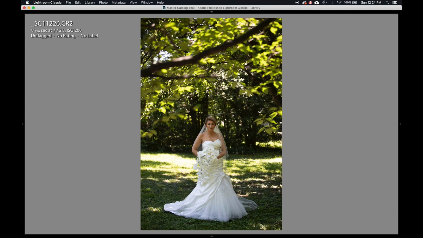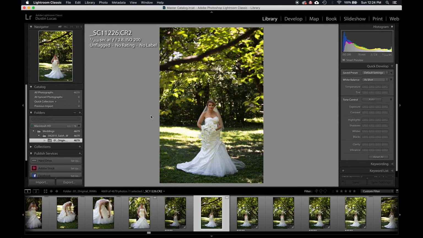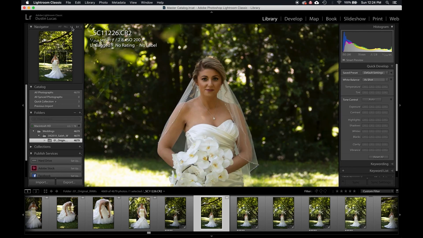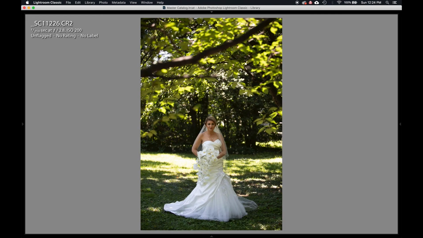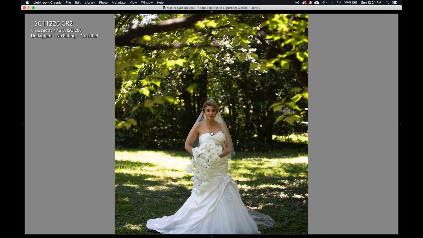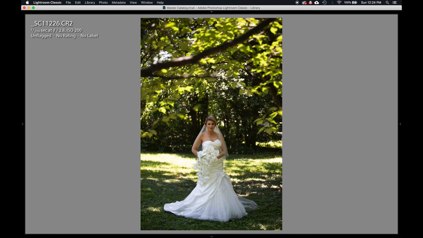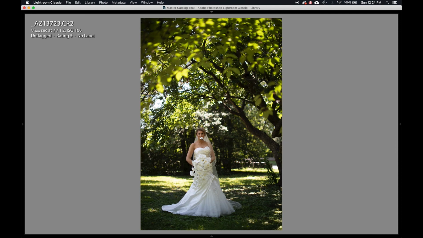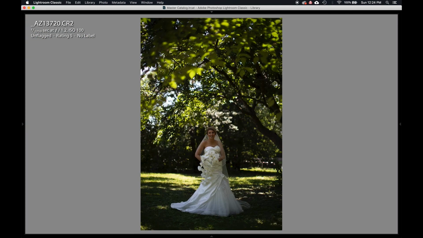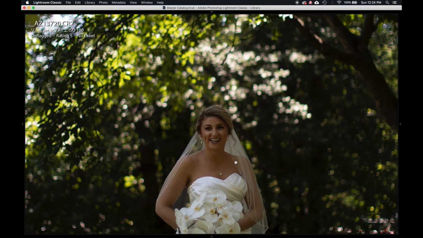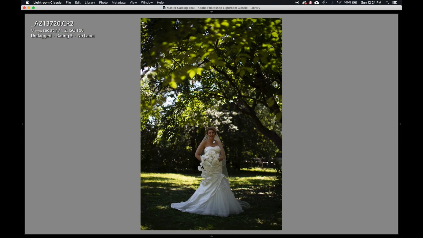So the issue with the smart previews is you're not going to be able to zoom in as far with only a smart preview linked. So if I put this back to 1 to 2. So if I'm zooming in here, this is a smart preview, I can't get all the way in. But if I go to an original file, I can zoom in way further. So you want to keep that in mind when you're selecting. You want to have your originals connected and not just the smart previews.